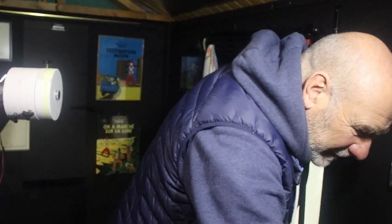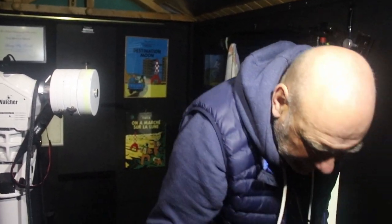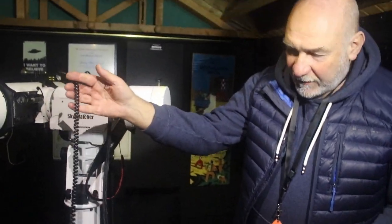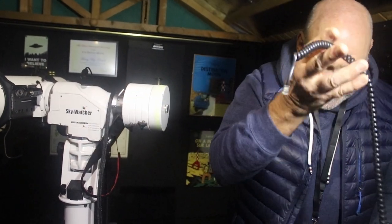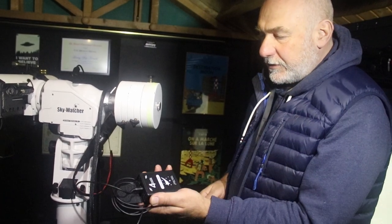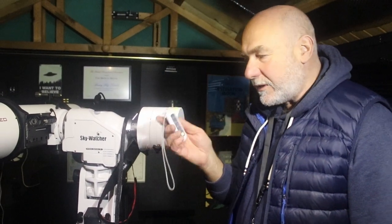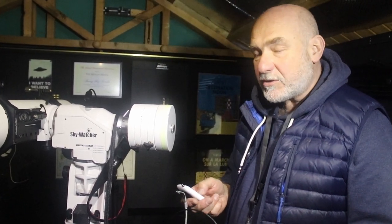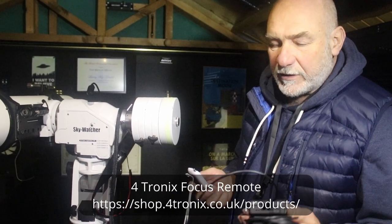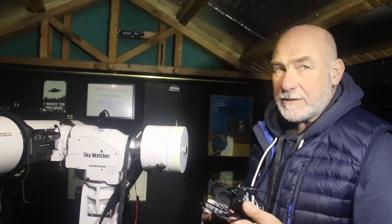So it does away with, here's the twangy cable that goes to the autofocuser. So at night I've got that draped across going to the motor, which is not a big problem really, but if you want to dispense with that problem, you can use this. So that attaches to the motor, and you operate it remotely with a hand controller. But to say it's slow is an understatement. You'd be sitting there for 20 minutes trying to get it to focus. That's so Fortronics, or what's that called? Fortronics, yeah. So I have used it, but I've reverted to having the twangy cable because it is quite slow.